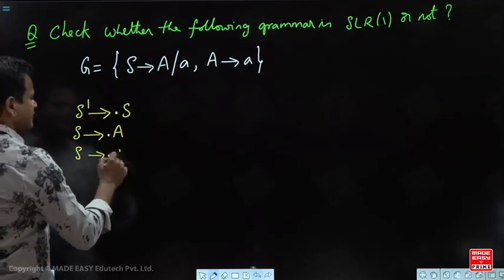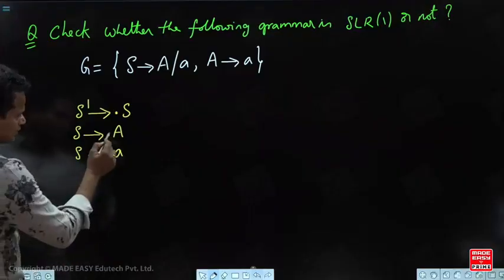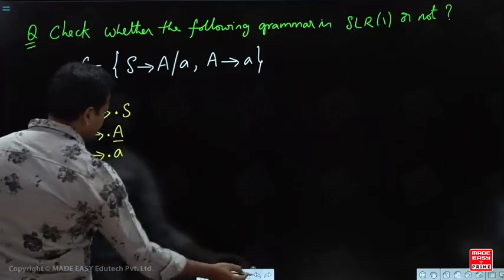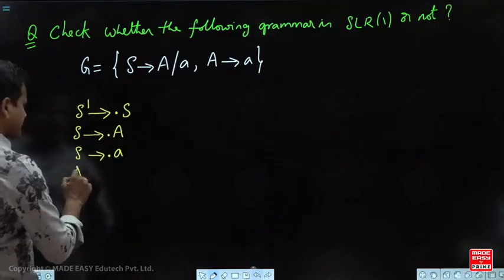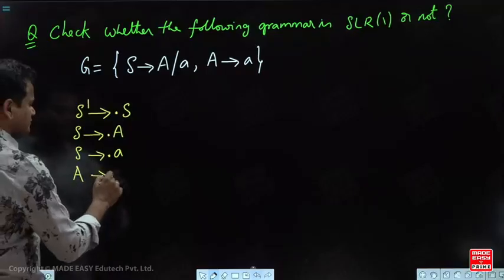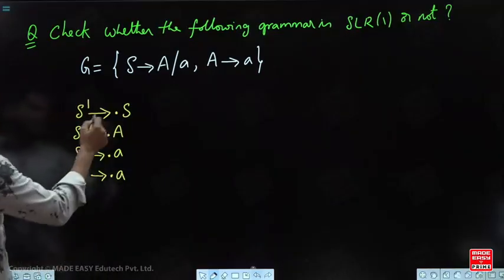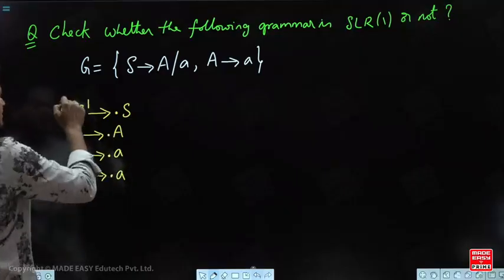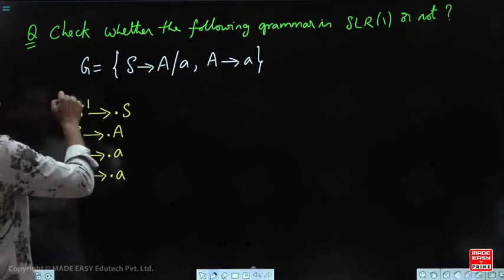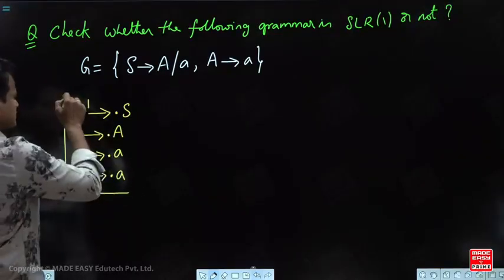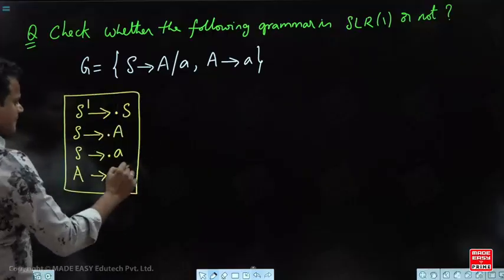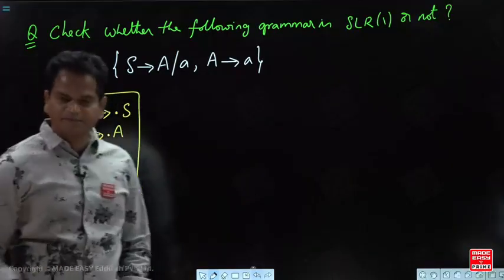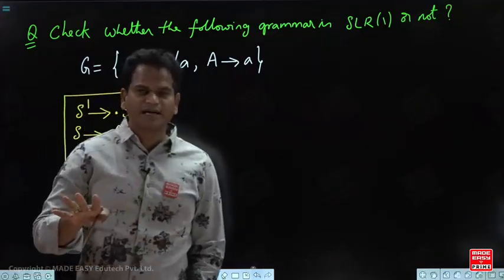Okay, so add it. Now the dot is before A, which is a non-terminal. Therefore, add every production of A. A has only one production, so add it. So S' → .S, then the productions of S, and the production of A after the dot. Now the dot is before a terminal, so you cannot add any other production further. So close this. Now we don't give the numbering I0, I1, I2.